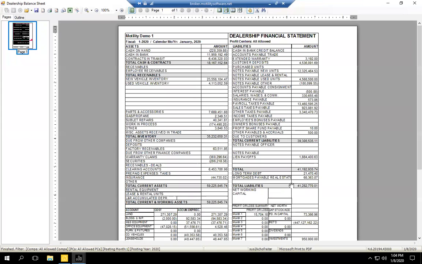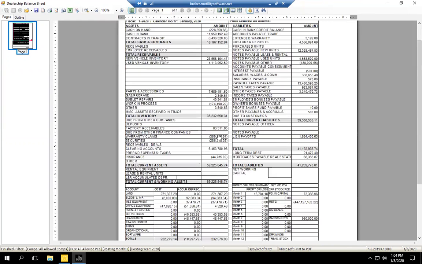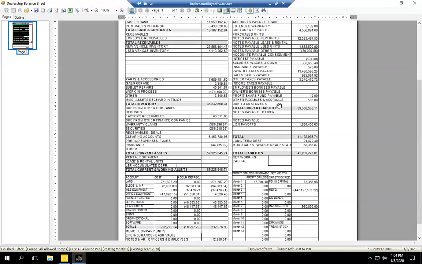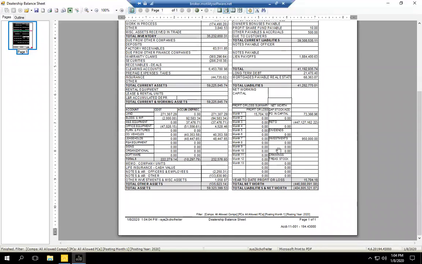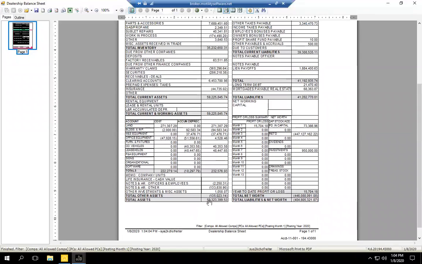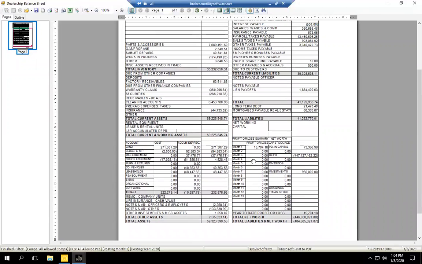The dealership balance sheet is going to show your balance sheet with all the assets on the left-hand side, and total liabilities and net worth on the right-hand side, with your balances at the bottom. One other thing that's nice about this is that it gives you a month-by-month profit and loss. That's your net profit being displayed month by month.